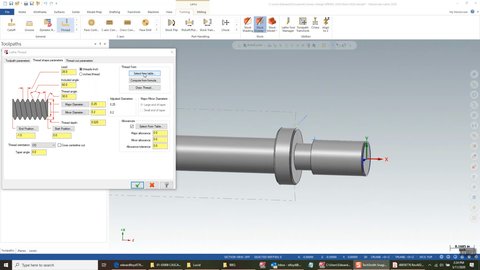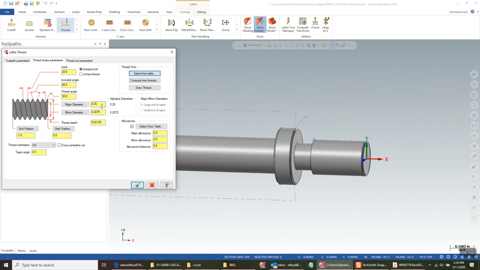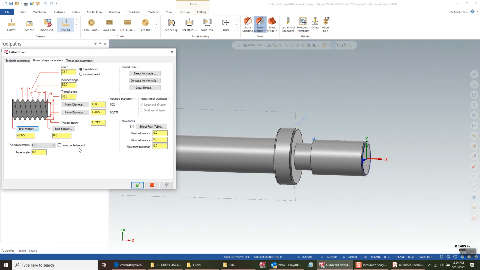Let's go ahead and do select from table. Let's see, unified. Scroll down here. Quarter 28. Green check. Alright, it's going to update those numbers for us. Alright, start position is 0. End position minus 0.375.